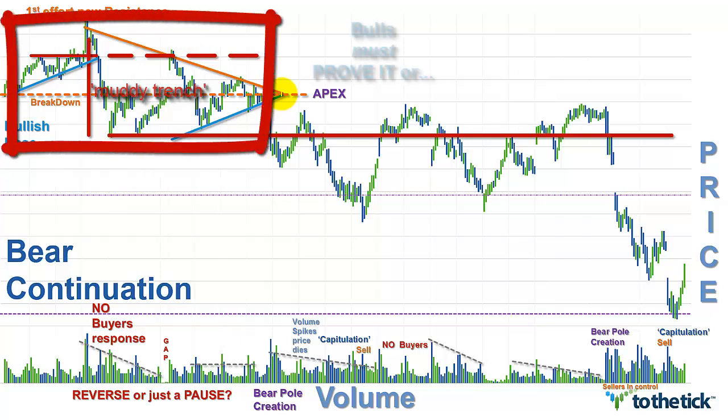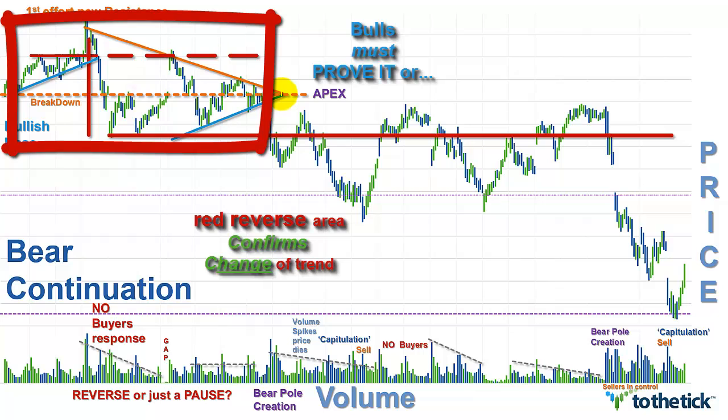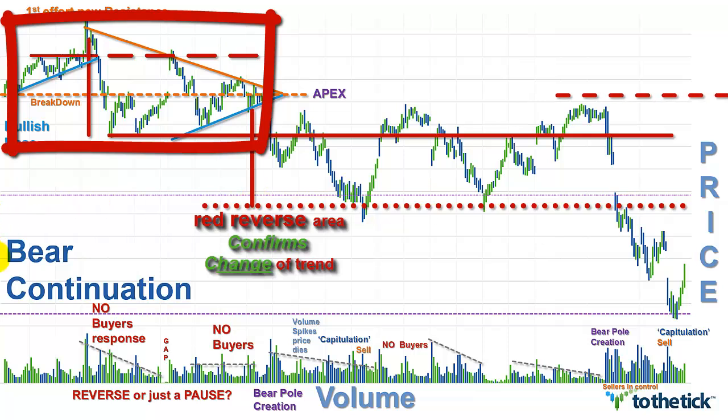And what happens right here is the bulls must prove something to you. They must prove that they can get up here, or we're going to be able to see that we've got no buyers, no proof whatsoever that they're going to get back through here. Therefore, we get to target a further breakdown. Notice it is still in red as a reverse. It is the target for the reverse based off of this measured move of the high here, the breakdown low, and measured move for your breakdown price here on support.